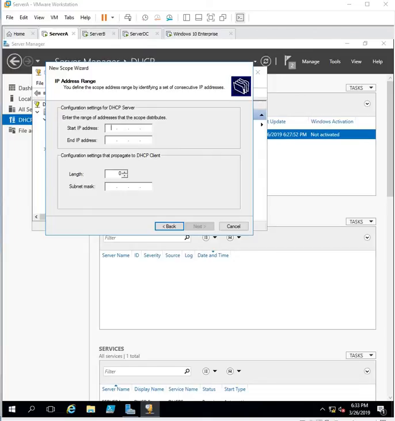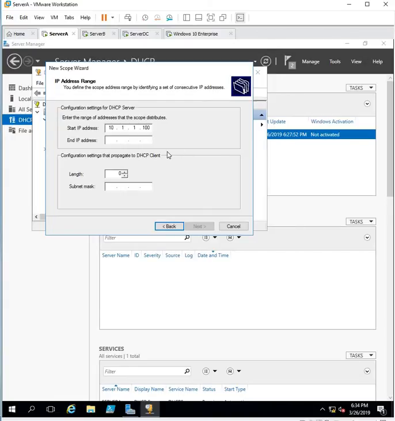Again, our IP addressing for this lab, installed as for server A, is going to be 10.1.1.100.